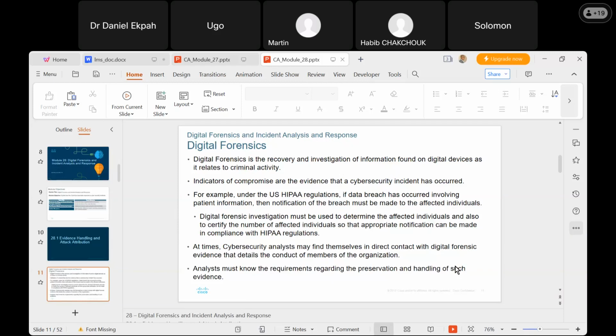For example, under the US HIPAA regulations for health data, if a data breach has occurred involving patient information, then notification of the breach must be made to the affected individual. That is a rule, and it is part of incident response.